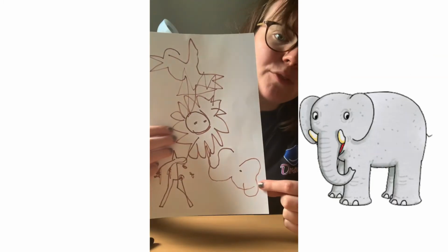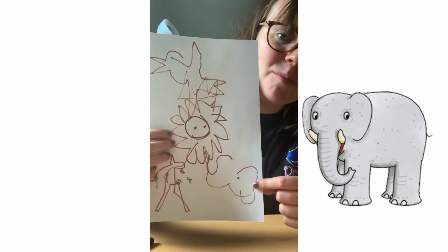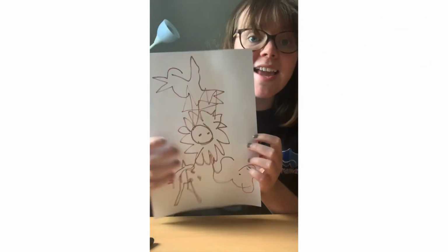This was an elephant. I'm not sure. If you guessed that, I'm really impressed. And this was supposed to be Zazu, the bird. I really find drawing birds hard. So if you guessed Lion King, that's the musical I was thinking of.